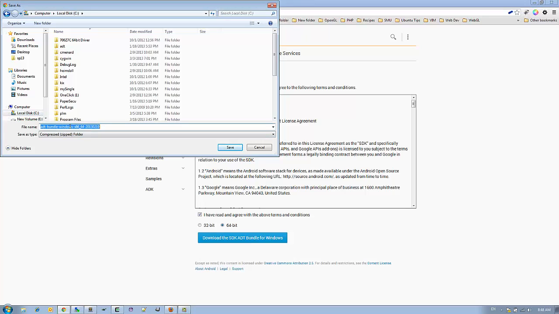So go ahead and download this. It might take some time. Put it on the C drive or somewhere you can easily remember. Once you get it there, then go ahead and extract it once again to the C drive, and then just to make things simple, I just rename it ADT, Android Developer Tools. Kind of easy to remember. So pause the video and go ahead and download and extract that folder, and resume when you've done that.